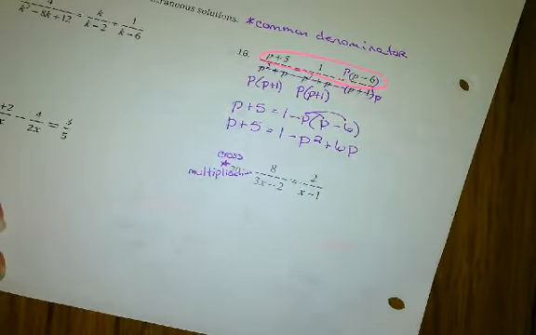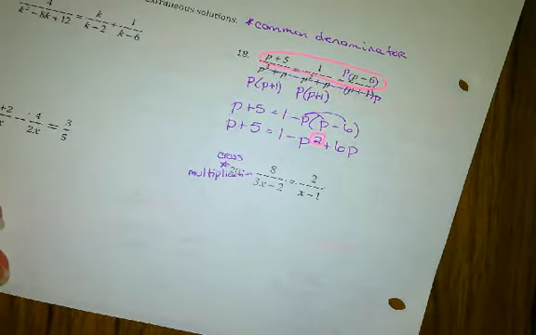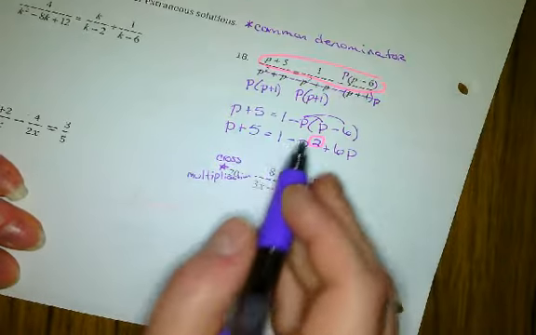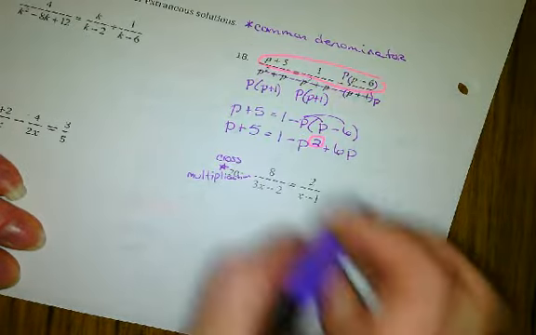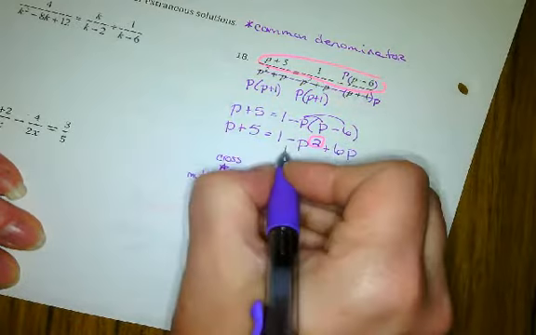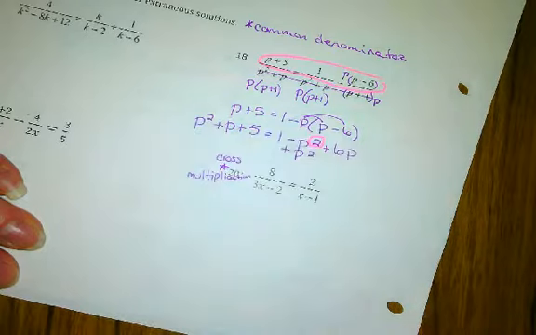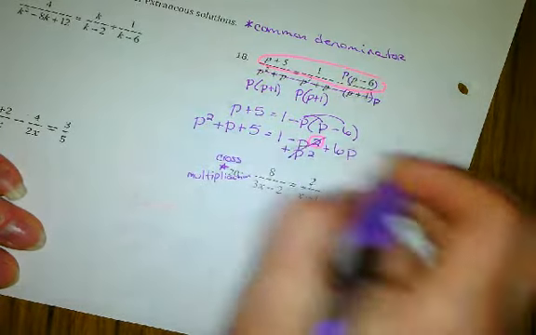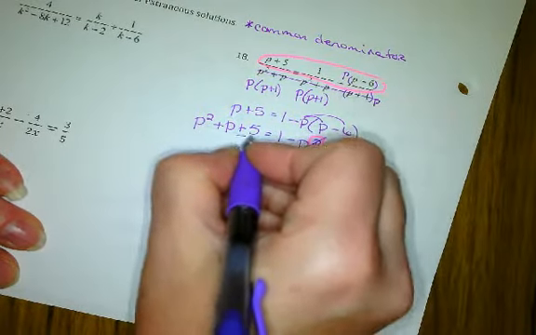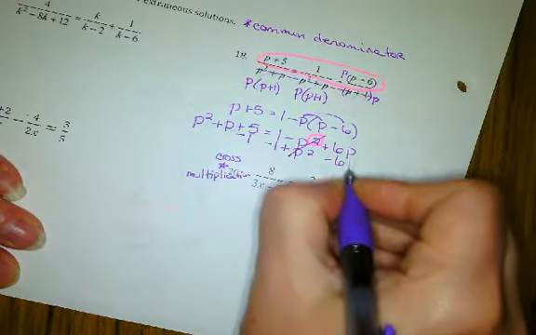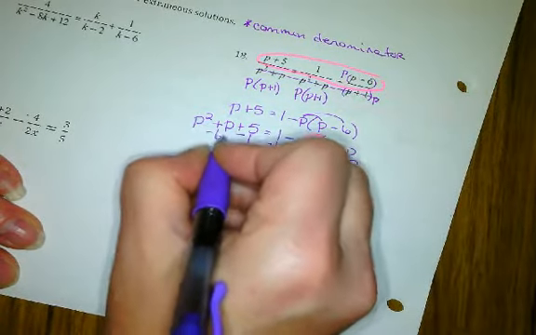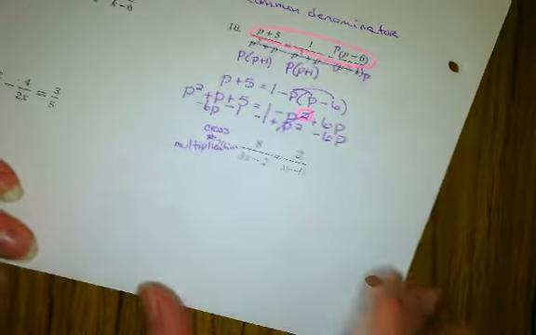Now, I'm noticing a p squared here, and I also notice that I'm not going to be able to cancel it out. So what I need to do is make this equal 0 so I can factor it and solve it. Now, I don't want that p squared to be negative, so I'm actually going to add it to the other side. But then I also need to get rid of all this, so I'm going to subtract this over. I'm doing it all at once, and I'm making sure I line up all my like terms.